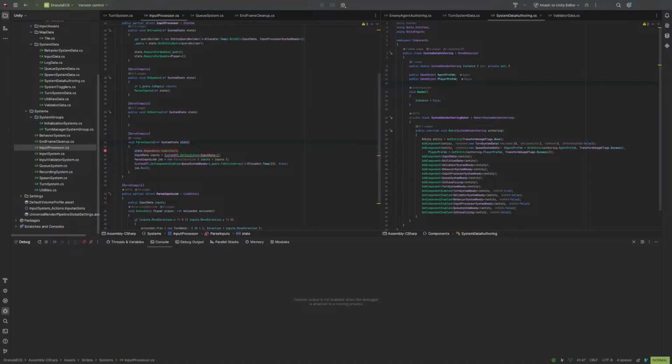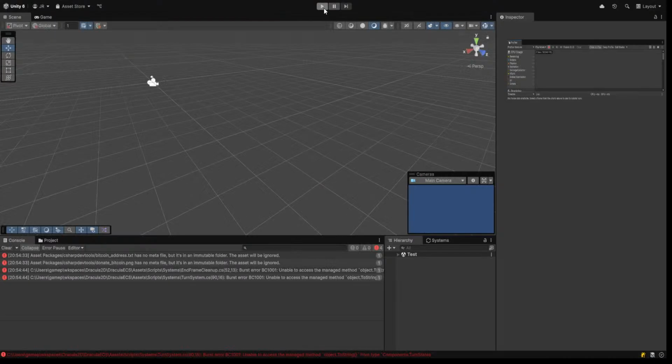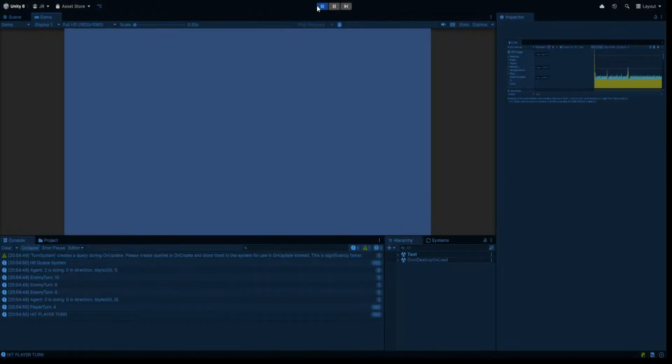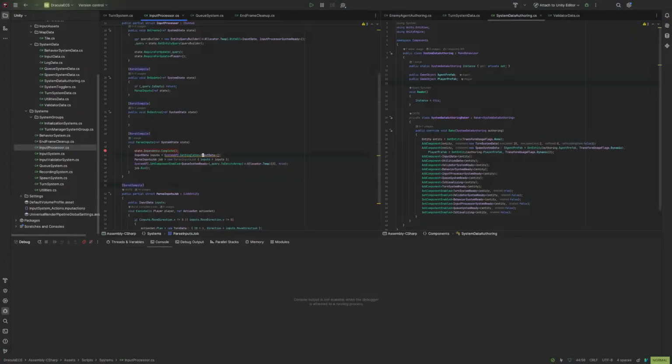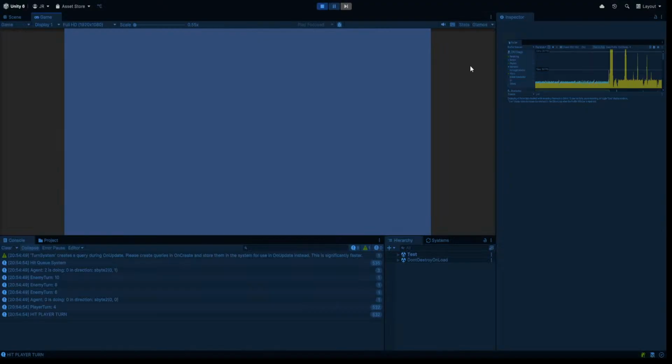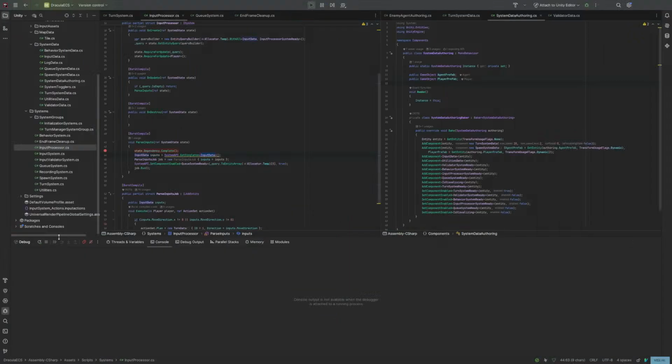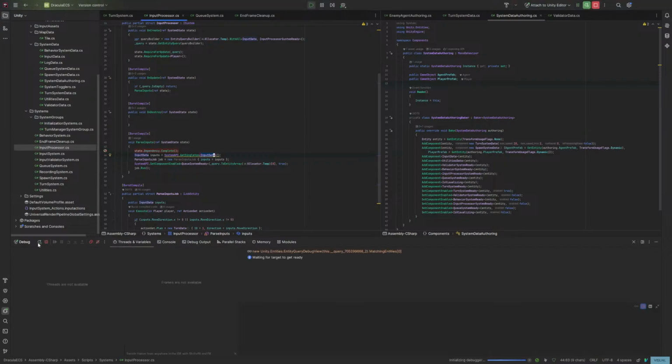Or maybe it compiles in the load and it actually was not properly compiled, and there actually was a compilation issue. Is it this? I wonder if that's what's causing it. I could play. Well, if that's what was causing it, then this should never have recompiled to begin with. It should be the same compilation process. Okay, we're still sitting on hit player turn. Let me reattach the thing.